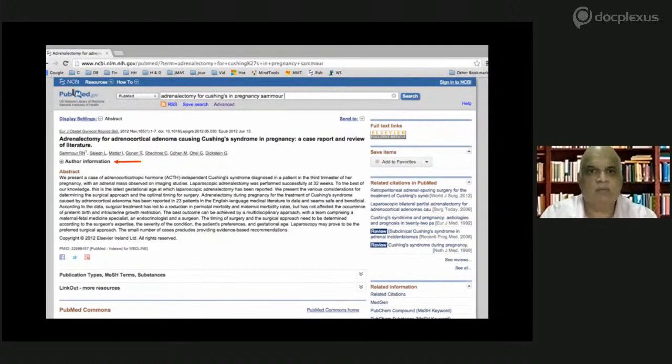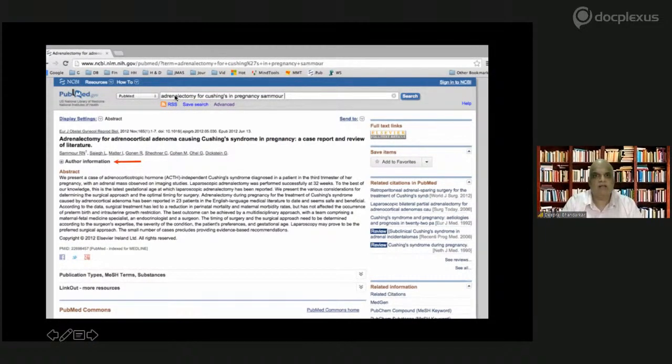So this was a patient that we were managing, a lady who had a Cushing's adenoma during pregnancy. And the question was, what should be the ideal strategy for this? Do we perform an adrenalectomy during the second trimester? Do we wait? So this was the article that, after searching a lot, I came across. It was a case report with review of literature. And PubMed had only the abstract. There was no easy way of my getting access to this particular European gynecology journal.